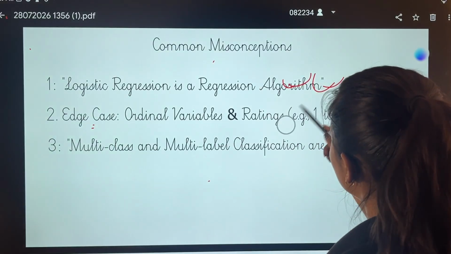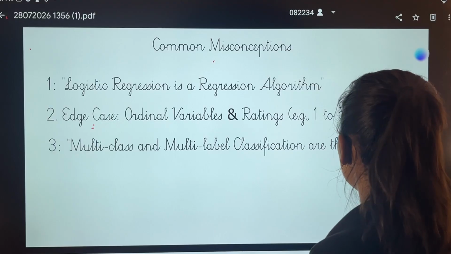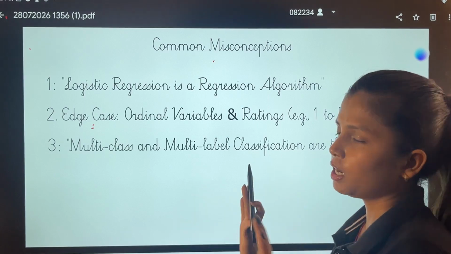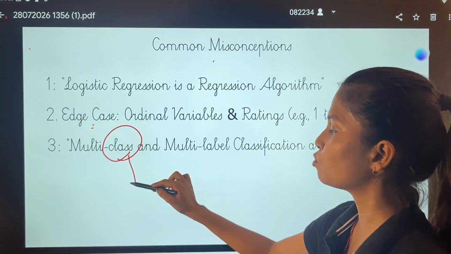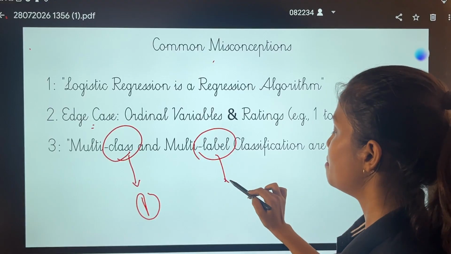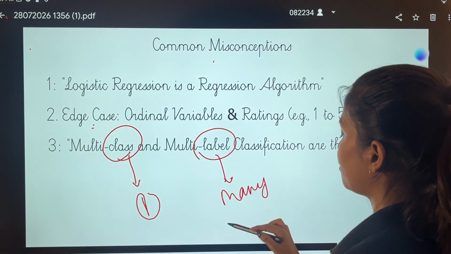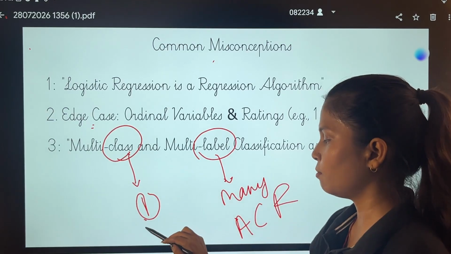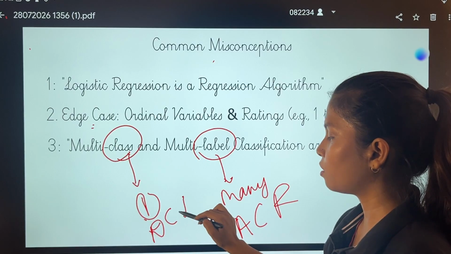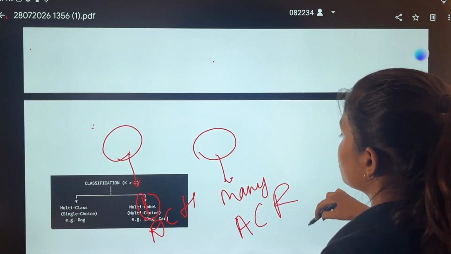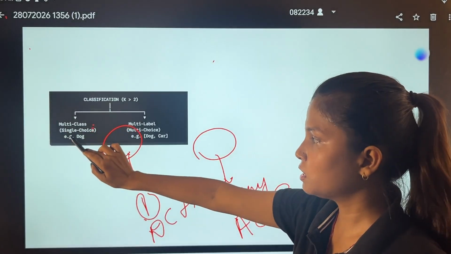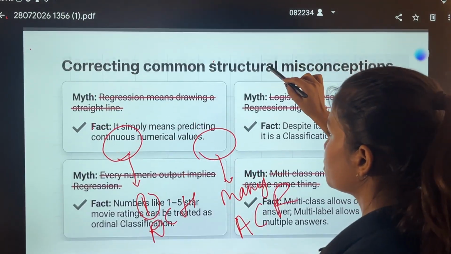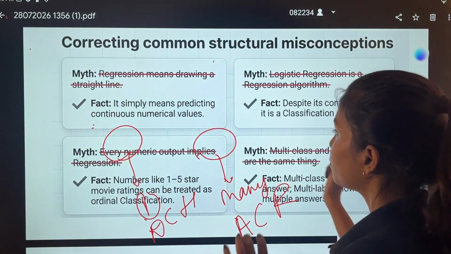what is multi-class and what is multi-label. Multi-label means outputs are going to be many. You will categorize or give it multiple labels, but when it comes to classes, it is going to have just one. Label means many labels, right? As I have given you the example, this movie is an action movie, comedy movie or romance movie. When it comes to an image, it can be either a dog, cat or horse, right? That example you remember. So it's the same thing. Multi-class means single choice, multi-label means multiple choice, right? So these misconceptions we have already covered.